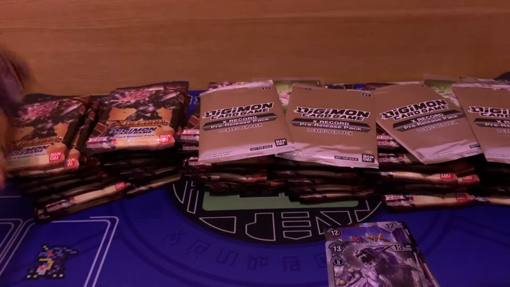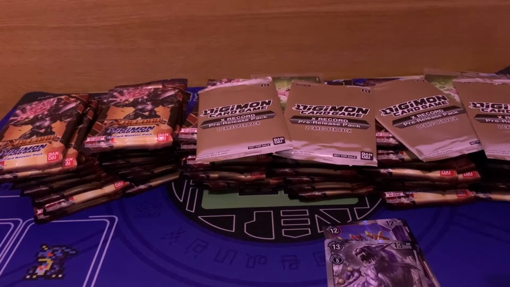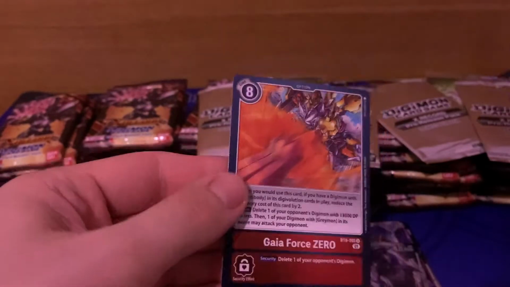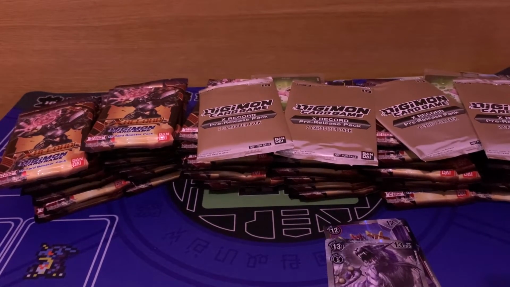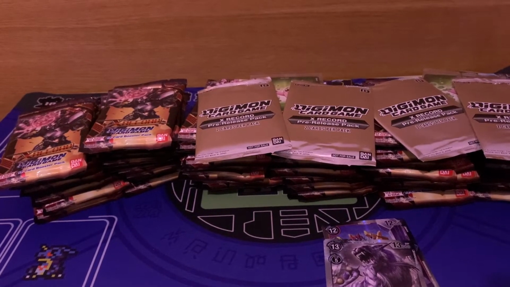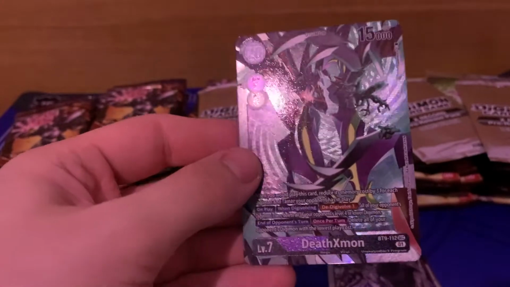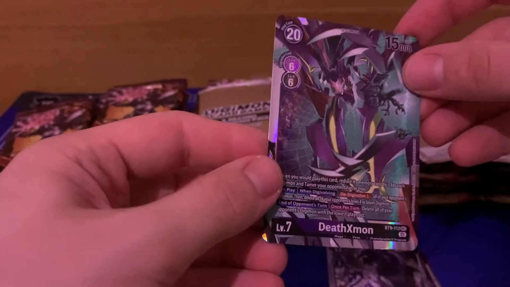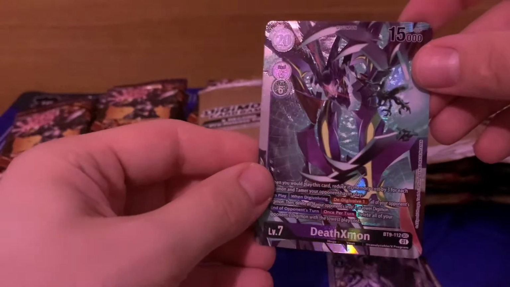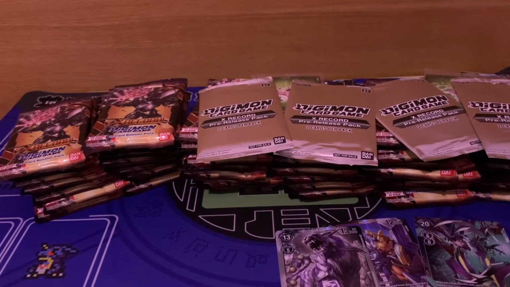Nice. Yeah, just super excited to get into these packs. See what kind of magic we can pull to start off with. Kiyoshiro and Gaia Force Zero. As always, just only going to show the SR pulls and the secret pulls because we don't care about anything else. Kiyoshiro and a Death Xmon. Wow, first 2 packs and we pull the SEC. Not too bad. Like, we are starting off hot.